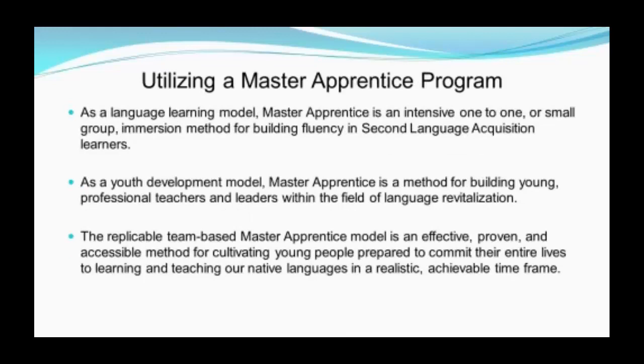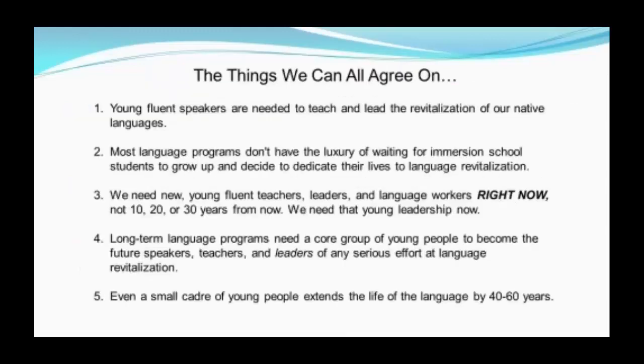As a foundation for our program, the Master Apprentice program has given us a way to achieve rapid, fluent second language acquisition in our young people. But along the way, we also decided that just because a person is fluent in the language, they may not be a good teacher. So we also brought in a lot of other specialists to build on this. We can all agree that young speakers are needed right now, that they need to lead the revitalization of our programs.